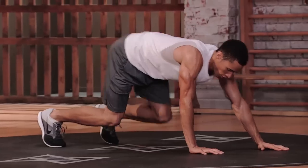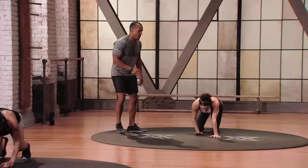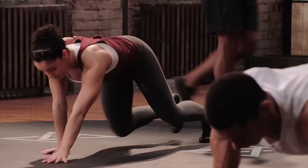Mod one, we're dropping the knee for a split rest each step. And then we have mod two, we're pausing each step, okay? But still focus on drawing that belly button tight to the spine.